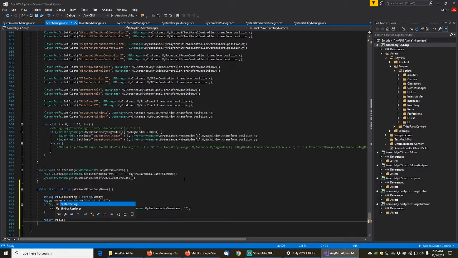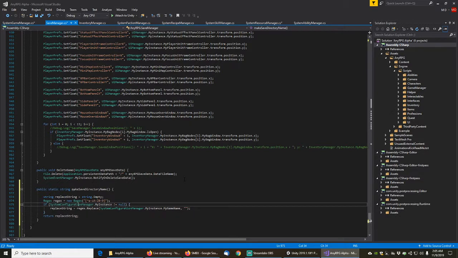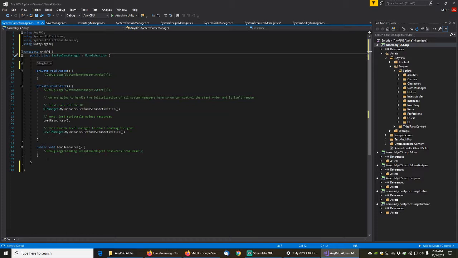Then we just want to return that replace string. What this will do is if the system configuration manager isn't there, then we're just going to return string.Empty, and these things are going to get saved in the base directory, which I think is okay.